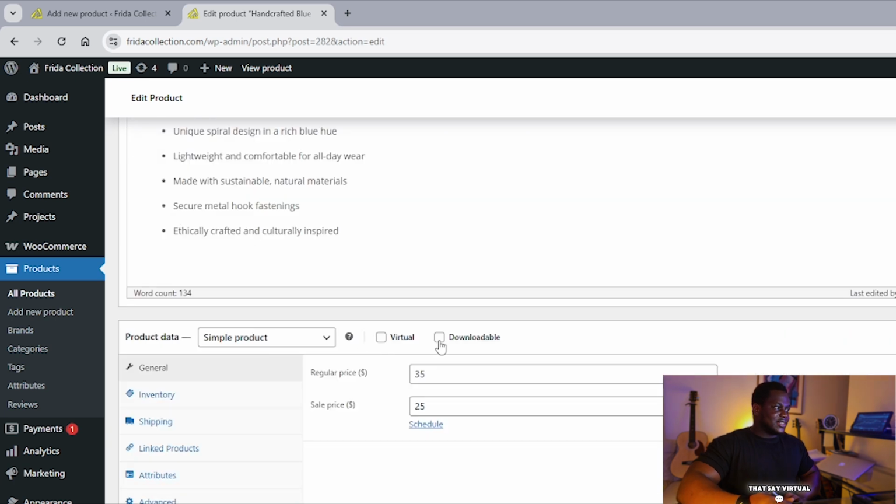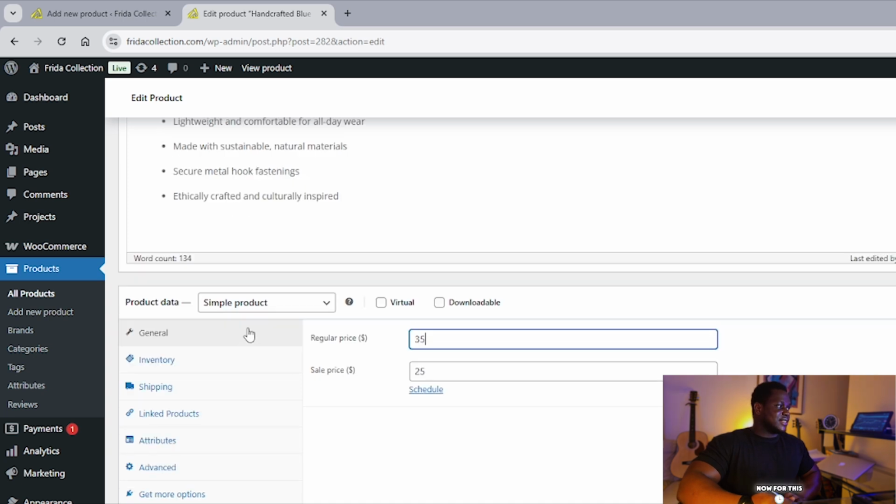These two options that say virtual and downloadable. So if you're selling products that people have to download after paying, then you have to select this option. And if it is virtual, you have to select this option. Now for this section, you input your regular price. If the product is on sale, this is where you input the sale price. Now this means that this has to be lower than the regular price, so that on the front end this amount will be cancelled and this will be displayed.